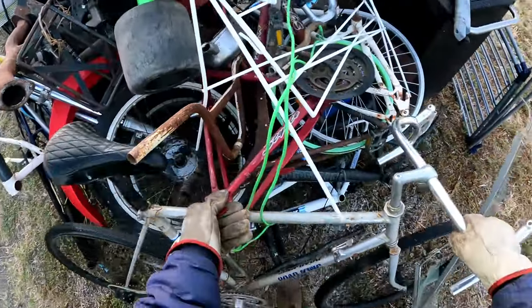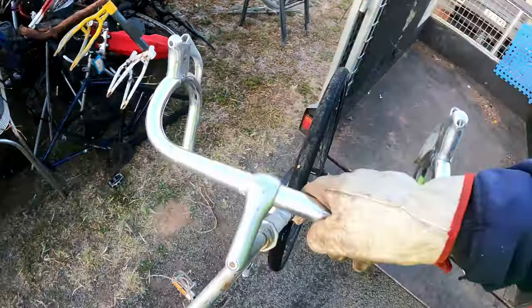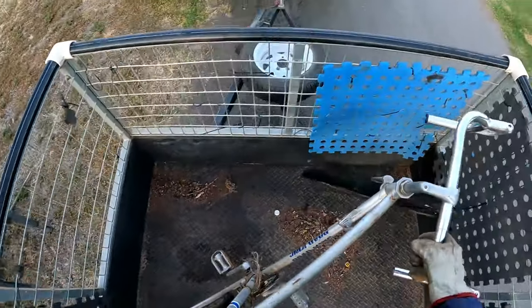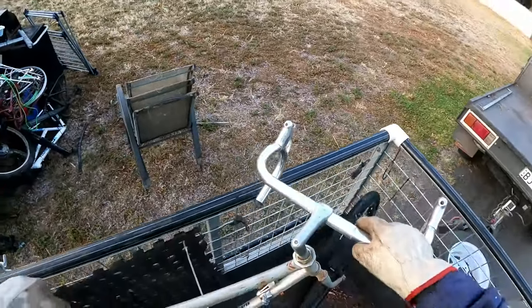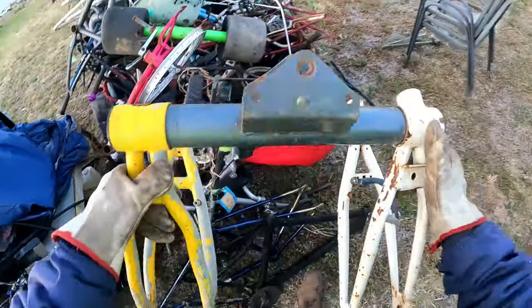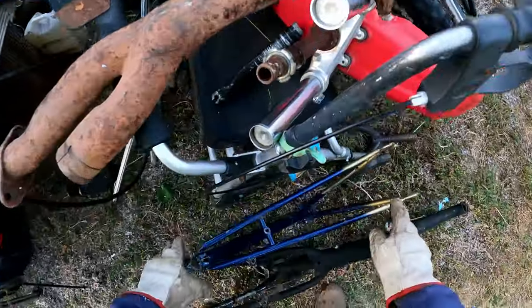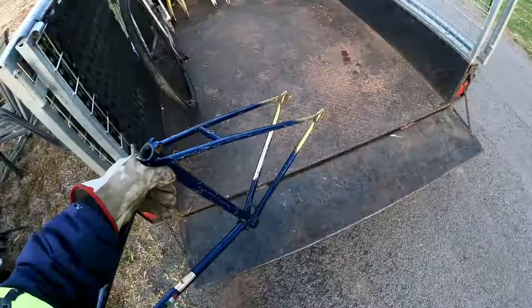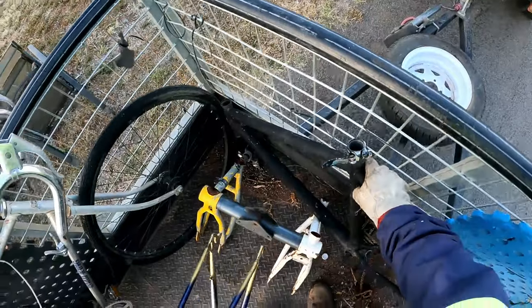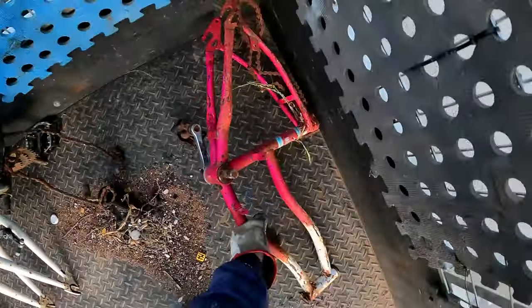Up to there. Right, get the old treadly. Put the old treadly in. Try and stack them in. That's too long for that way. One over there. He's a big pushy, that one. Some of these are aluminium frames, some are steel frames, so that's the main reason why I want to come back and grab them. Better off laying it flat. Probably would be. Some aluminium rims. Yeah, I think I'll lay it flat. Might be better for me.